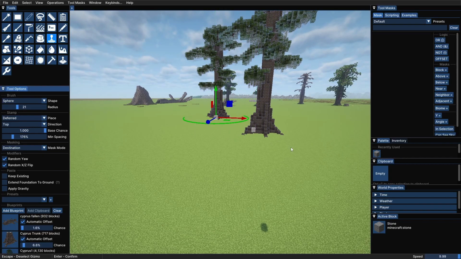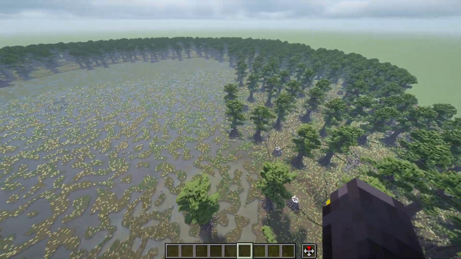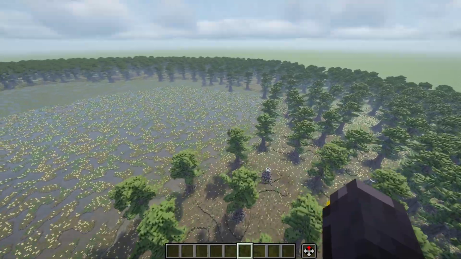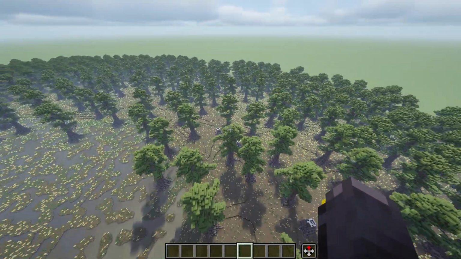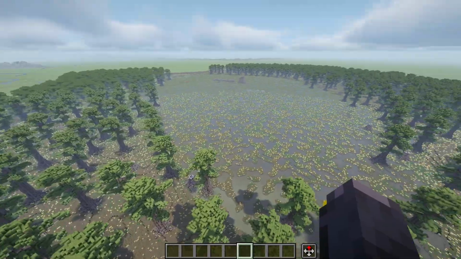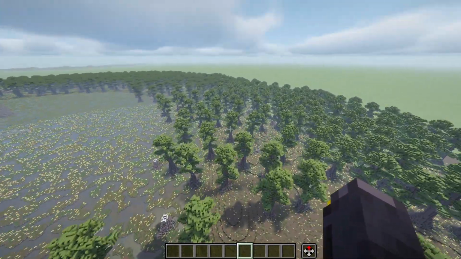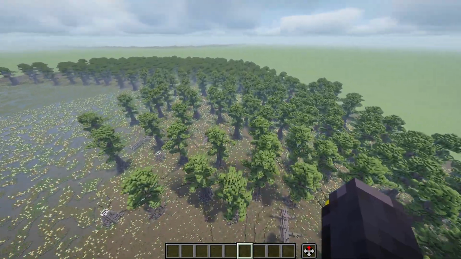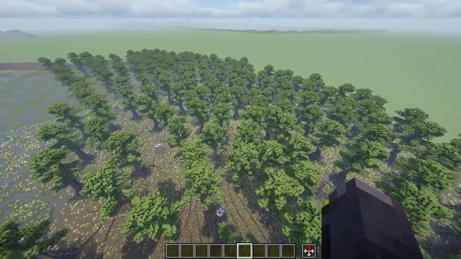Now let me just show you how many trees I placed. All right, so as we fly around on the outskirts, I had a couple that went in, but mostly those ones would have fallen over. So I might add some more trunks throughout the middle area, but it's mostly a lake, so it wouldn't have too many trees in the middle. But as you can see, there are quite literally thousands of these trees. Each of them I had to essentially place manually, and it took forever.